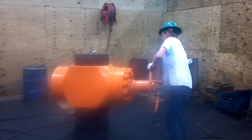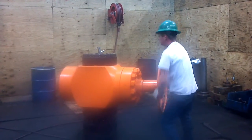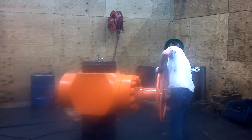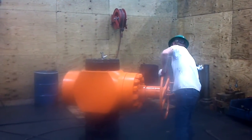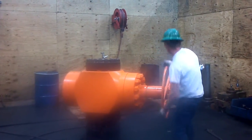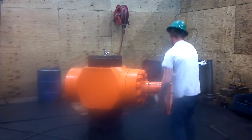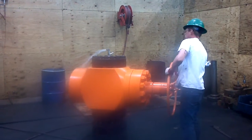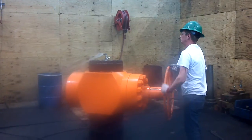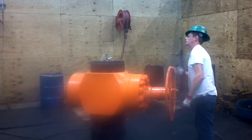He's opening a valve at 15,000 PSI by hand, no pipe wrenches. Nobody on the planet can do what he's doing right now on any other brand known to man. Guarantee you that. And this is a standard bonnet, no ball screw, no tail shaft. He's just opening the valve. The valve is now equalized. He did four full turns to get there. And now he just opens the gate.